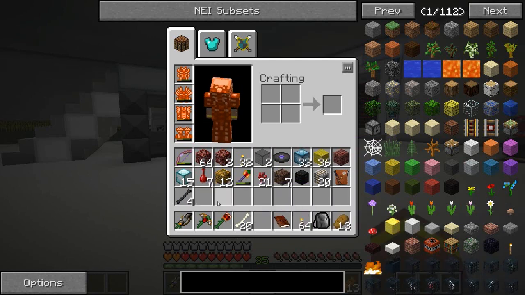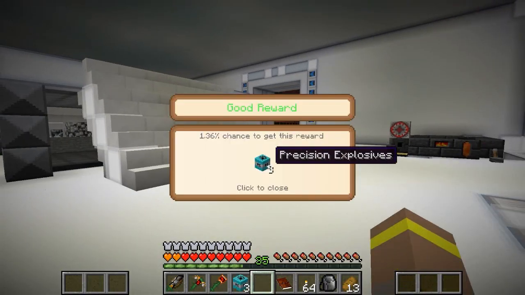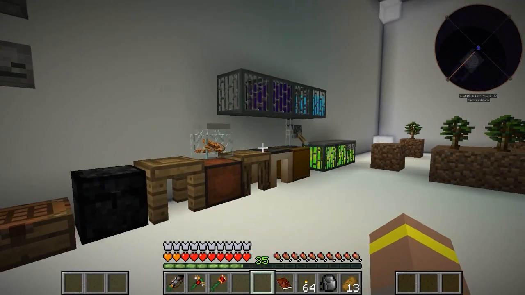So that gives us a load of bits. We get some necrotic bones, which we can use for tinkers. We have some regular bones, and we have some conveyor belts and a reward bag. Some precision explosives from metallurgy. It's not bad. I thought they were tinkers then.